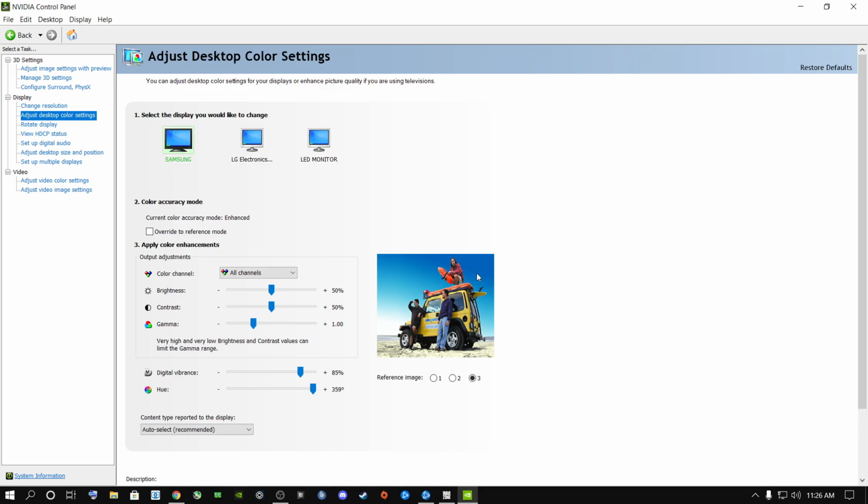Now, whatever games it might be, it doesn't just have to be Warzone. It could be any other game out there. Like, I did this especially also for PUBG, and it helps me a lot with color inside the game to get more digital vibrance out of my game, and my game looks really, really fantastic. It doesn't look washed out. It doesn't look trash. It just looks really, really good.